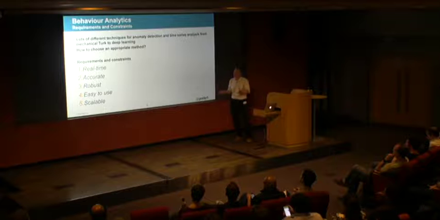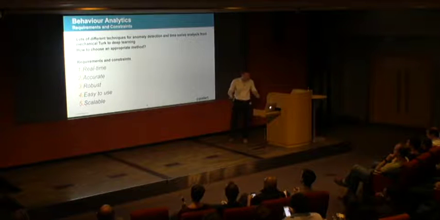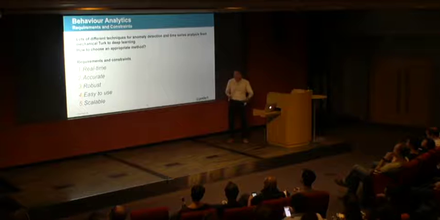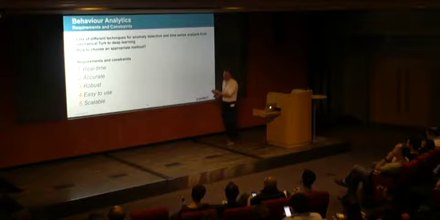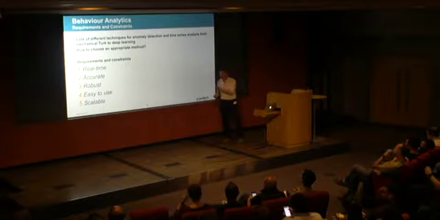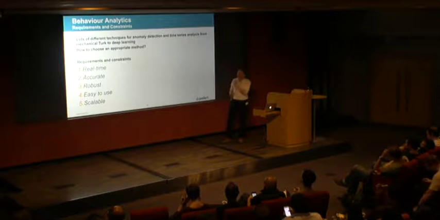You could send charts to Mechanical Turk. It's probably not a great way of doing it, but there's obviously a lot of interest in deep learning and so on at the moment. So how do you choose an appropriate method? Really, what we went through are the requirements for the approach you choose.